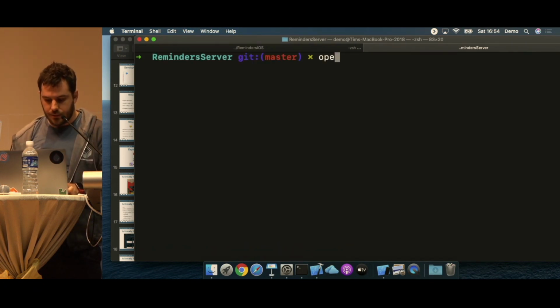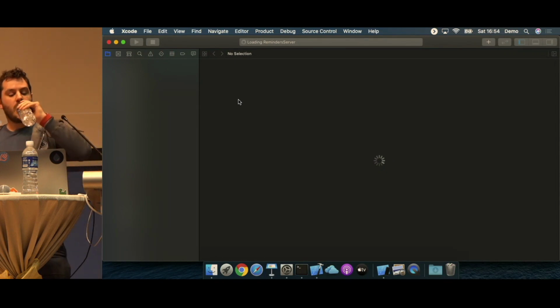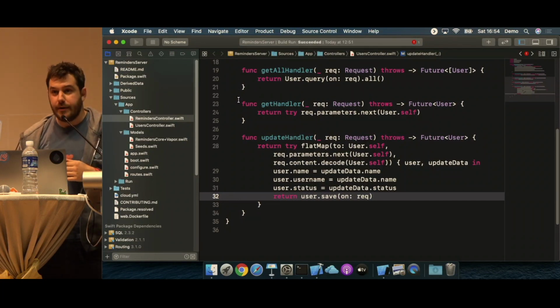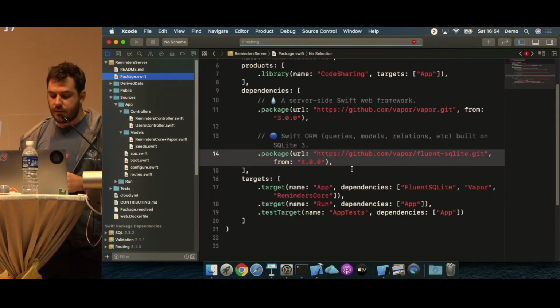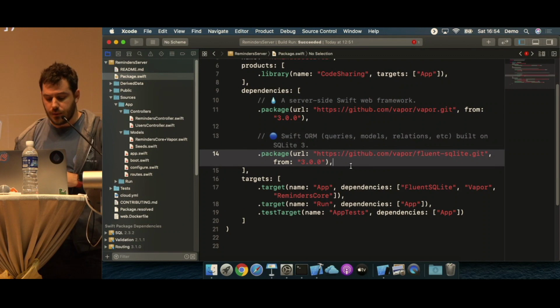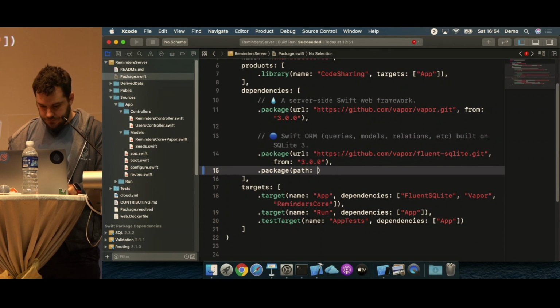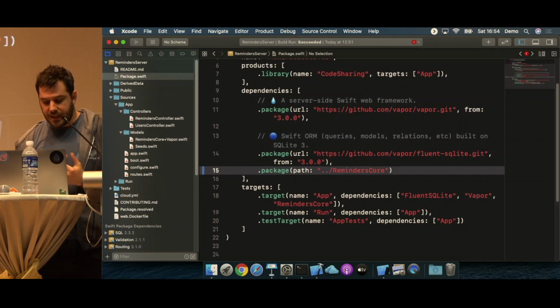And I have my server application here. So I'm just going to open that up in Xcode as well. So I've cheated a little bit here, and I've done some pre-work, kind of expecting some of the stuff to be here. But I can just go into my Package.swift, which is like your Podfile if you're using CocoaPods. And I'm going to add the new package as a dependency. So that's just referencing the folder I created earlier. In a real app, you'd obviously use a real package on GitHub to keep it all in sync.